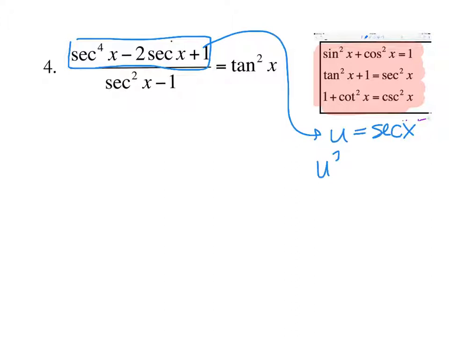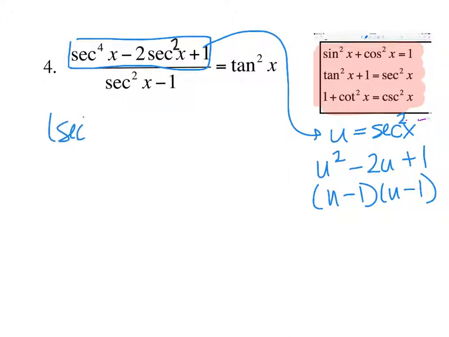I see what's wrong here. There's a typo. There's supposed to be a squared in there. So the u is supposed to be secant squared x. So that's probably what was throwing some of you off. With the squared in, we can do u is actually equal to secant squared x then. And it'd be u squared minus 2u plus 1. u minus 1 times u minus 1 is what it factors to. I apologize for that typo.